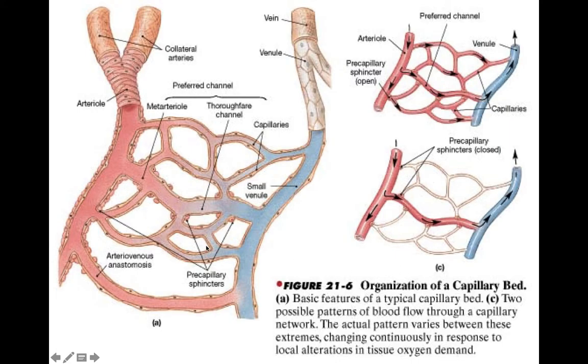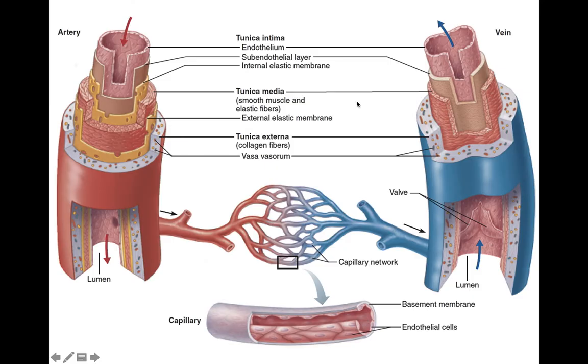These are those capillary beds that we were talking about. This is from your book. Again, that's one little tiny artery feeding into lots of capillaries, and this is where the gas exchange occurs. And then lots of capillaries feed into one little tiny vein called a venule, and then eventually into a big vein and back to your heart. So again, capillaries are the gas exchange.